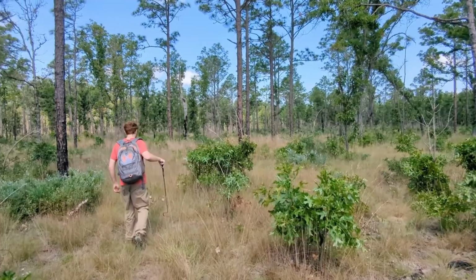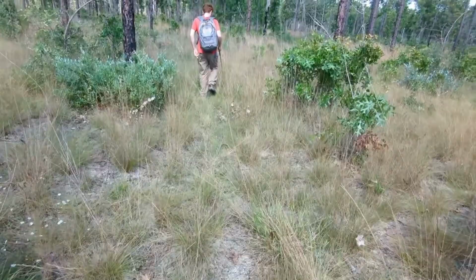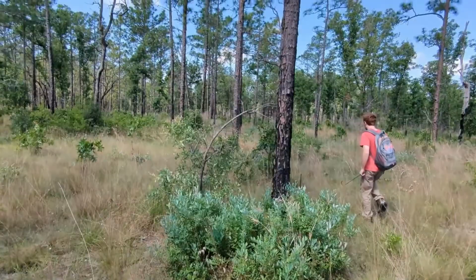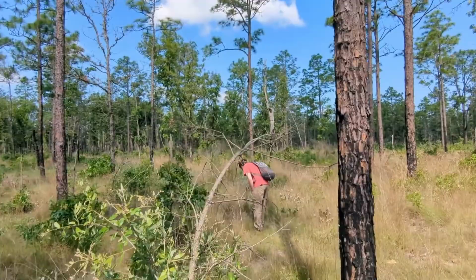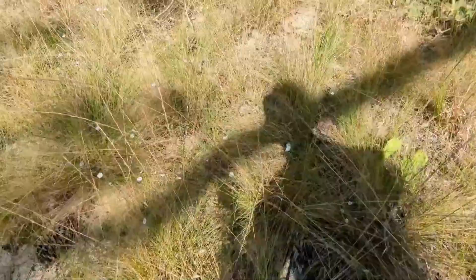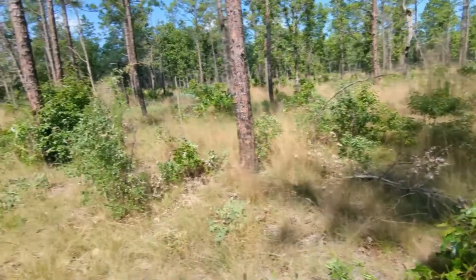All right guys, we're out here looking. This is beautiful longleaf pine, wiregrass, sandhill habitat. This is the home of gopher tortoises, indigo snakes, eastern diamondback rattlesnakes, and many, many other iconic reptile and amphibian species here in the southeast coastal plain. See, super open canopy, this is what you want. Look at all this cool plant life. You've got all kinds of neat little different plants that grow in here that tortoises, deer, turkey, and quail are all going to eat. All these cool little shrubs support all the wildlife.